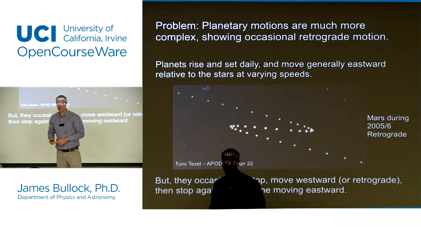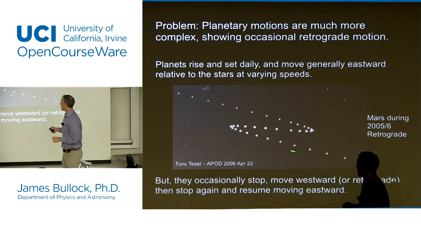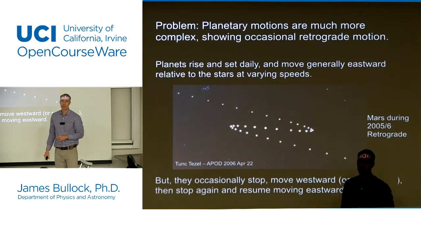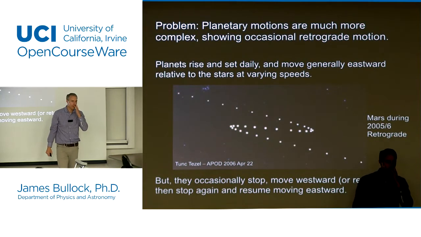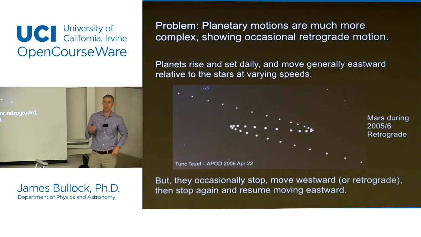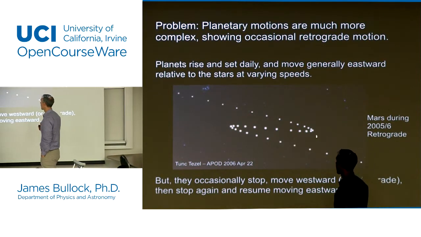However, every now and again, the planets do something very weird. They don't just continue in one direction, but they stop, turn around, and do a zigzag and go forward again. That's called retrograde motion. And the ancient people knew this. They had tracked the stars very, very well. They had great star maps. And they knew that every now and again this would happen.